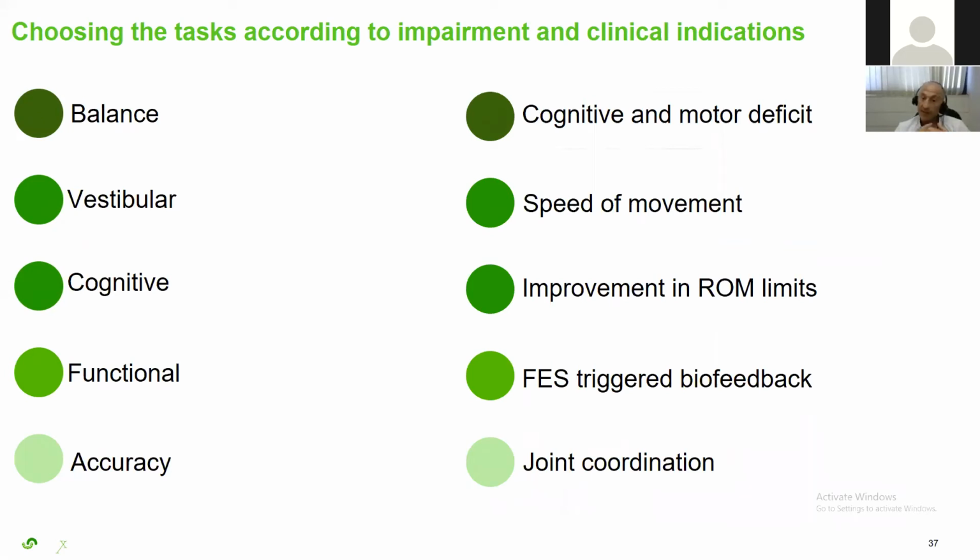But if we're looking at clinical indications, and these are actually our objectives, then some tasks are better than others. For instance, we can use different tasks for balance. We can do different tasks for vestibular. We have different tasks with different degrees of cognitive movement ability involvement. We can have different tasks that we can better customize to functional movements.